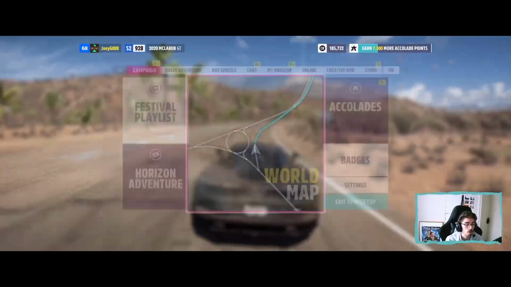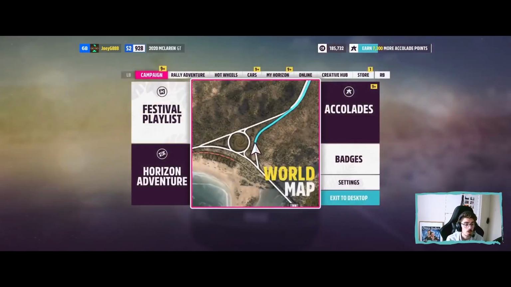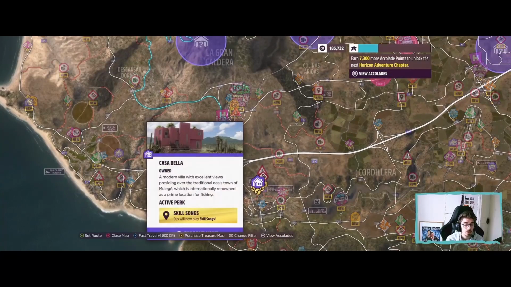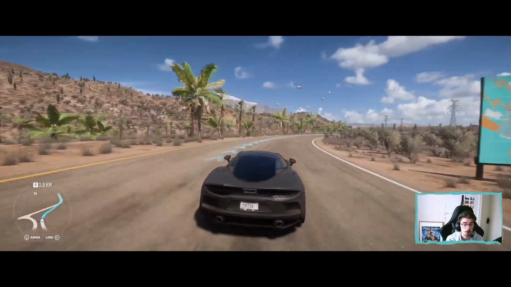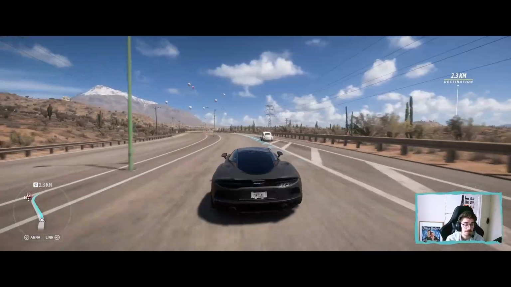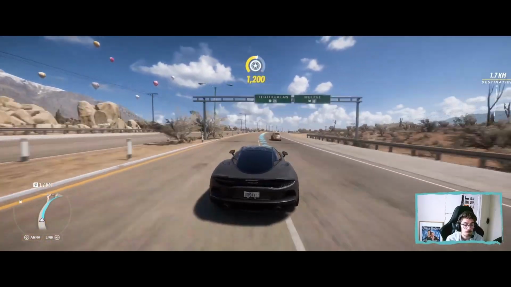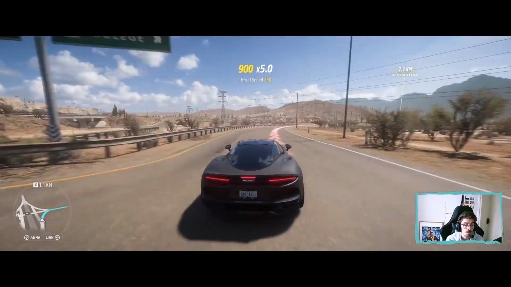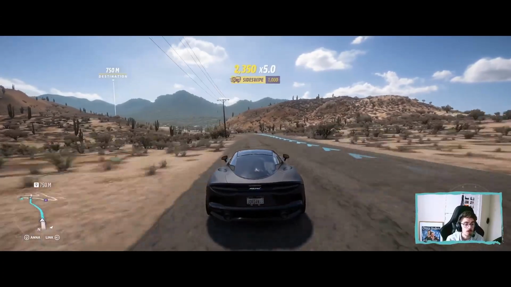Right, so my plan for this now is... Where's it taking us? Oh, it's taking us there, okay. Our plan now is, where are we going? Let's go to our house here and fix this car with some better brakes and stuff, because the braking is awful and the handling is not great. Yeah, look at that, braking is awful. Right, we'll fix that.